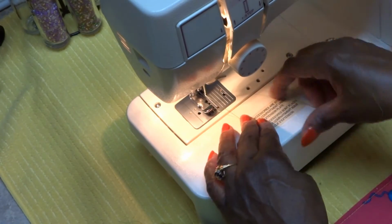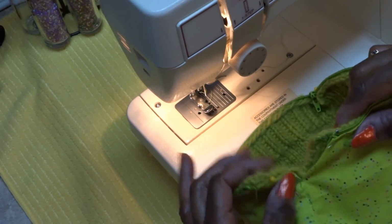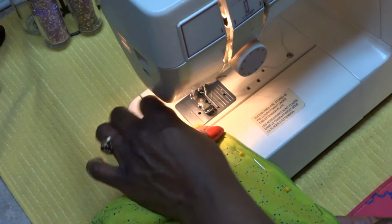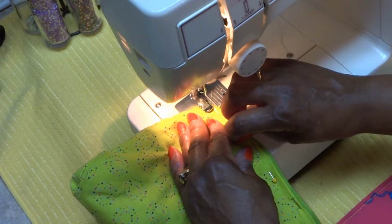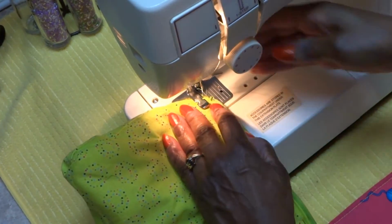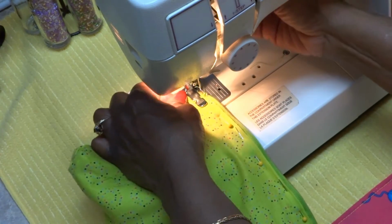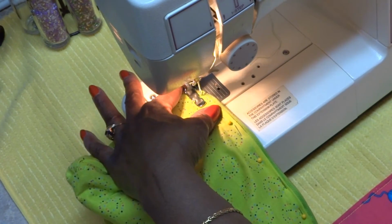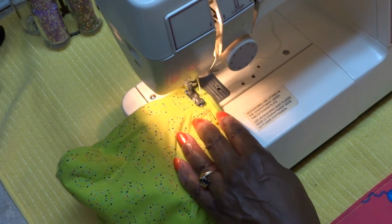Okay, so we're going to turn our bag around to the other side. You see I've pinned this side up close to the top, just like the other side. And I'm going to put it in. Now I've got a pin right here. I hit a pin a minute ago, and man, that threw me all off, but just watch your pins. You may have to get the thickness in it first. And just start slowly. Stay close to the top.